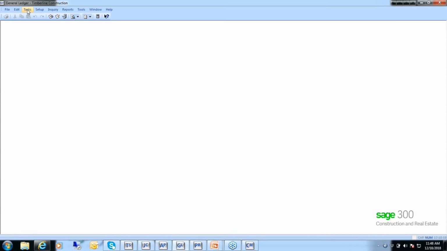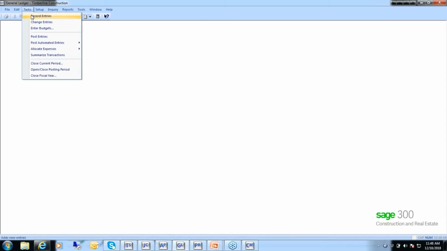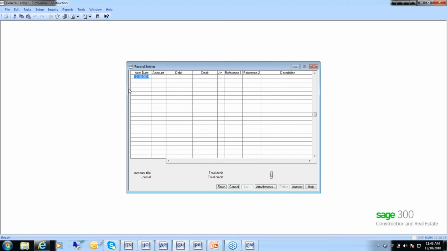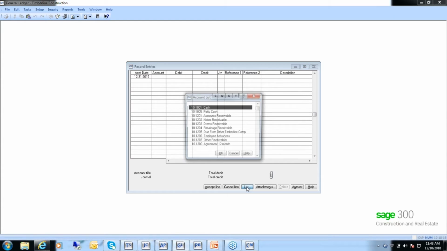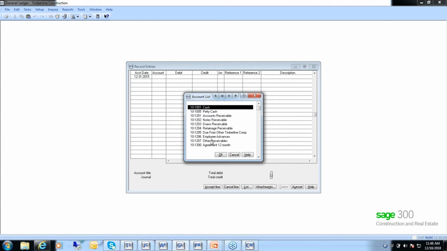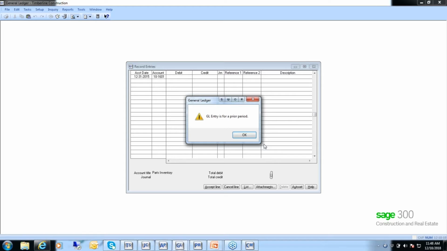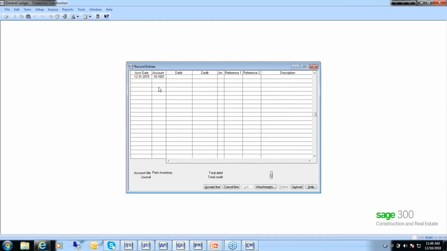Then I'm going to go ahead and use record entries, and I'm going to put an entry in for 2015. And I'm going to say maybe I had an inventory adjustment. Okay, so it warns me that I'm going to a prior period.